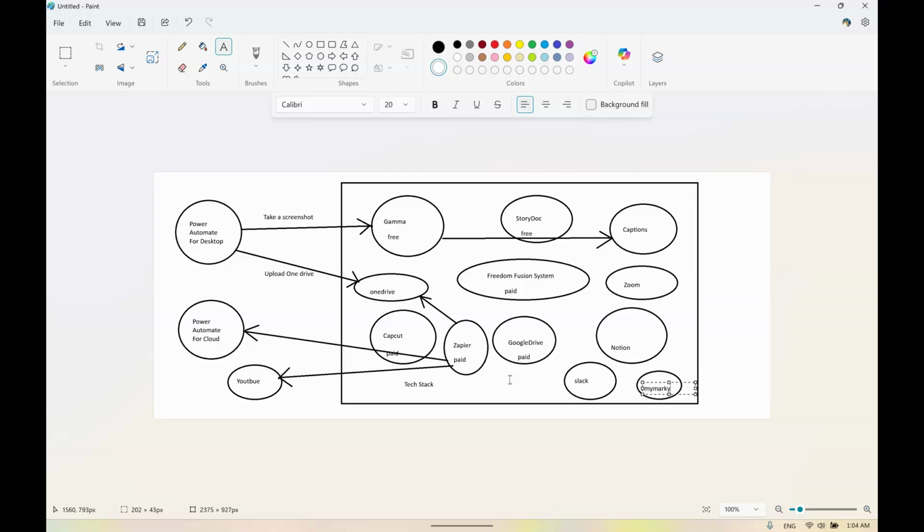Now, all of those tools, you may say, well, I'm getting lost in all those tools. Is there a simple tool that does it all? No, guys, there is no tool that does it all. Right now, you have to understand those skills for how to integrate these workflows together.